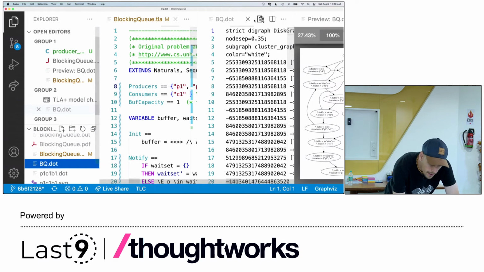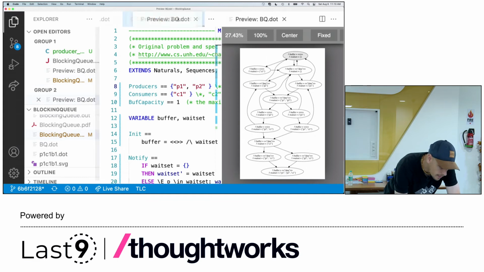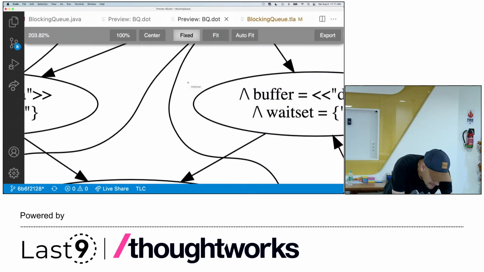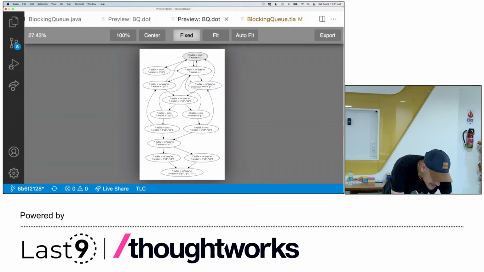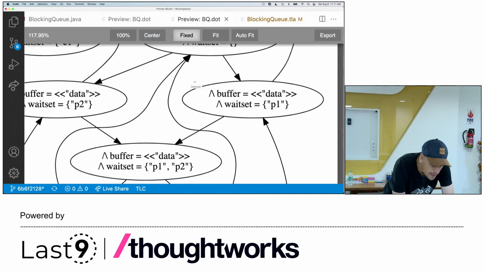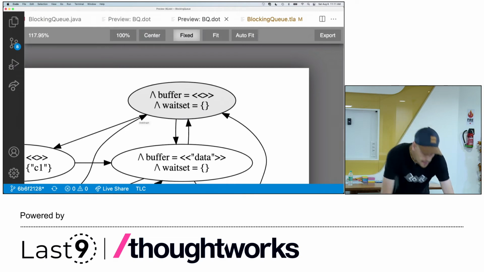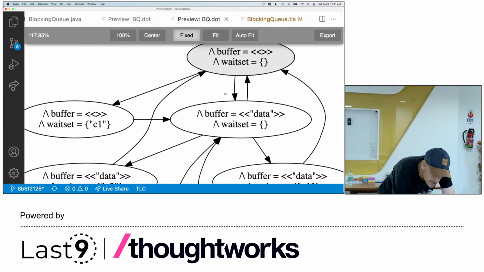Okay, reorganize the windows here. It's perhaps a bit too small. It's a bit sensitive to this zoom. But okay, we start up here with the initial state. We traverse through the system.